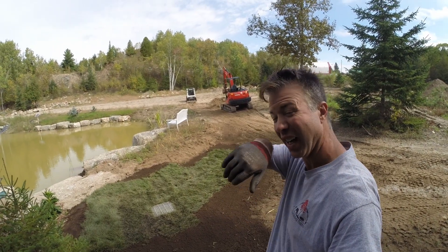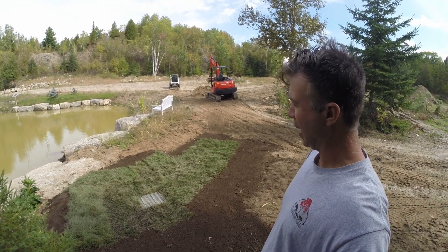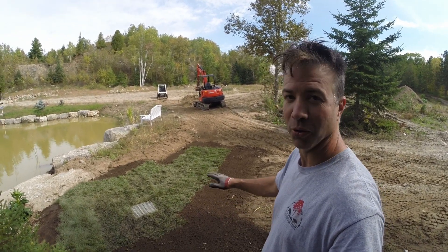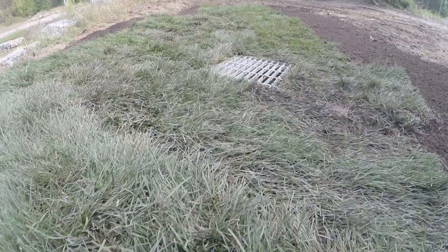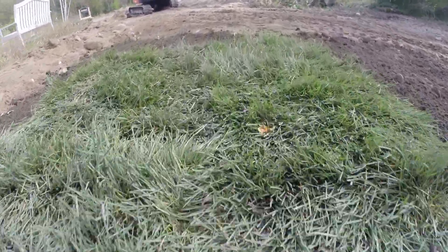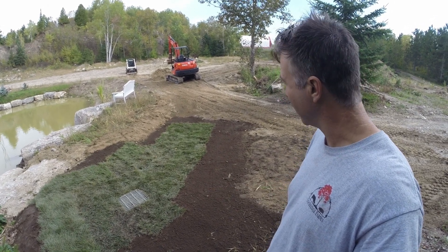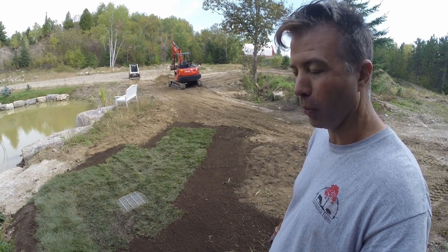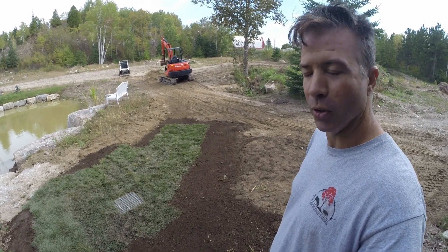So we got that sod down. I've got to thank my dad — he's always ready to go on these projects. We had some leftover sod from something he was working on, I could tell he wanted to put it down today. A little quick prep — that was not enough topsoil, but who knows if this is even going to look any good in a couple months if it gets washed out again. It's really fun to put sod down — half an hour and you kind of have an instant lawn. Full bluegrass sod should take if I can keep it a bit damp. I'll put some seed down on top — it's probably going to get washed out, but if anything takes hold it helps hold back the soil in heavy rains — just trying to prevent erosion and keep some water out of the pond.